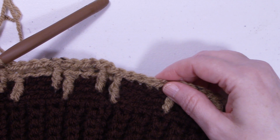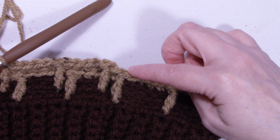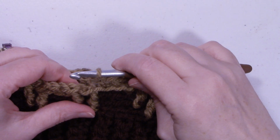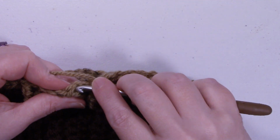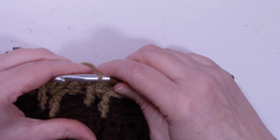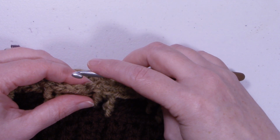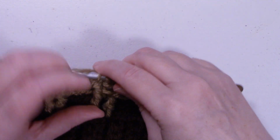and this row 5 is going to end with 4 single crochets in the back loop only. So I'll meet back up with you at the end of the row. At the end of round 5, we still have 60 stitches, and we're going to slip stitch into that first stitch that we made. To start row 6, we're going to chain 1, and we're going to do a single crochet back loop only into that same stitch.